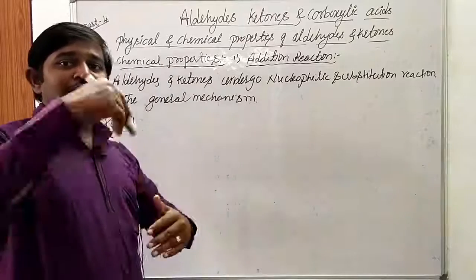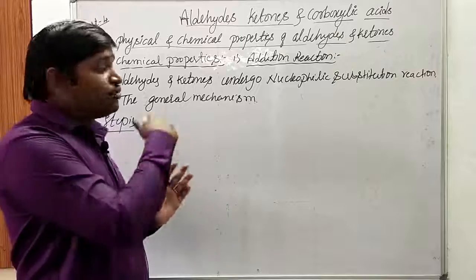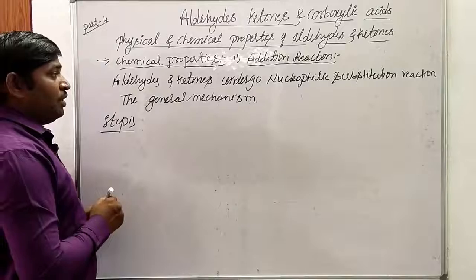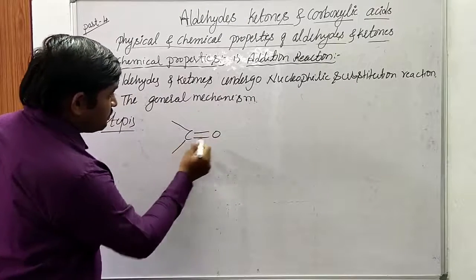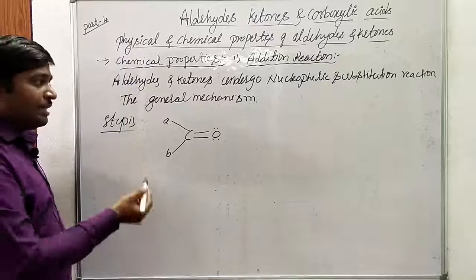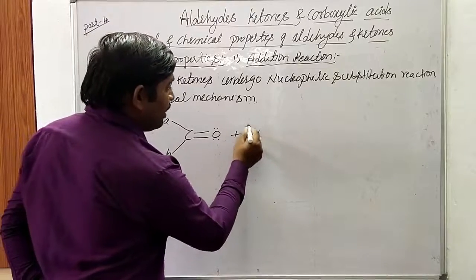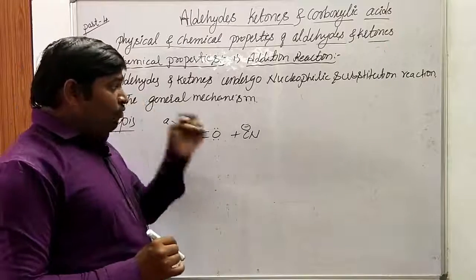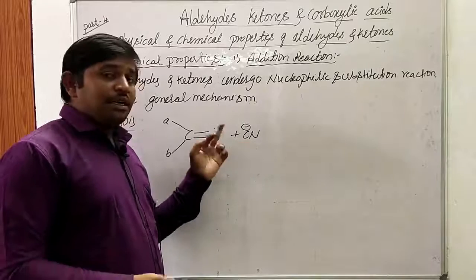That nucleophile can easily be attracted to the carbonyl carbon atom, and oxygen will get partially negative in charge. So this undergoes the first step. So what happens in the first step? Here A and B are any atoms or groups of atoms, let us consider, and next is the nucleophile. Cyanide is a nucleophile. So here, how are we able to apply this nucleophile? This can be added in terms of HCN.